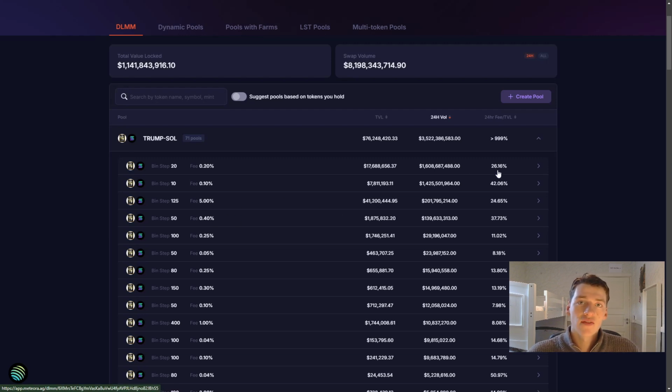If you don't really understand the meaning of bins and all of that stuff, don't worry, because I'll explain it later when we're actually trading. But let's say I want to choose this one because I see that the TVL, which is the total value in the liquidity pool, is 2 times lower than this one, but it's generating around the same volume. And as you see, the 24-hour fee is greater on the bin step 10 and the fee at 0.1. And you can also see that the 24-hour fee is quite big here compared to the one above it.